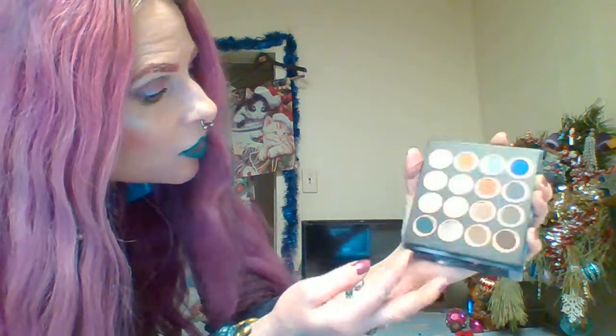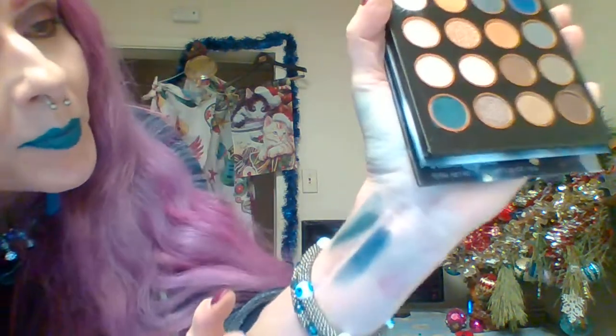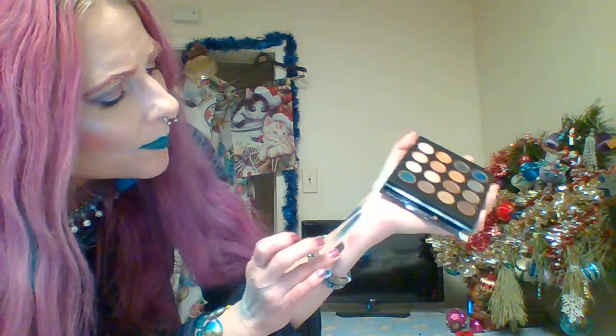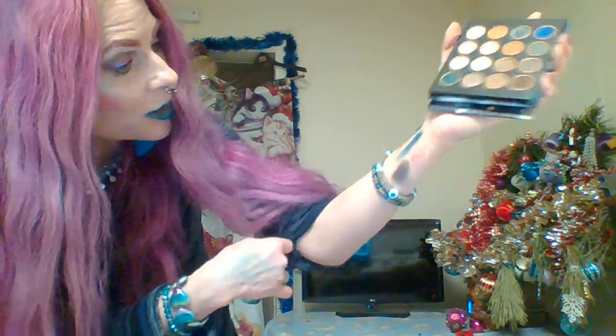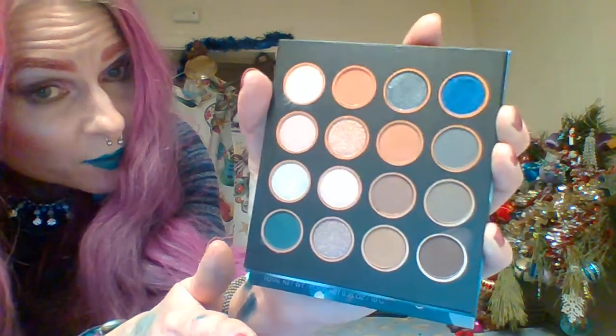It's got an interesting dark green that I think has potential. I like that they have a metallic cast. They don't seem to be matte. This blue I like. That, see, that looked like a dark gray, and it seems to swatch closer to black. I'm not going to bother swatching all of these here because, first of all, I don't want it to come off on my shirt. Second of all, so many of them are so similar, I don't know that you're going to be able to tell much of a difference apart.